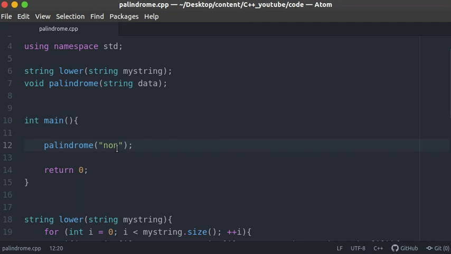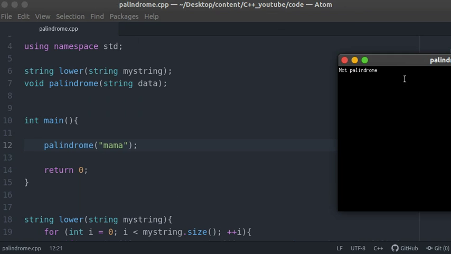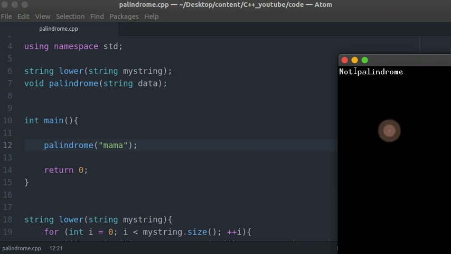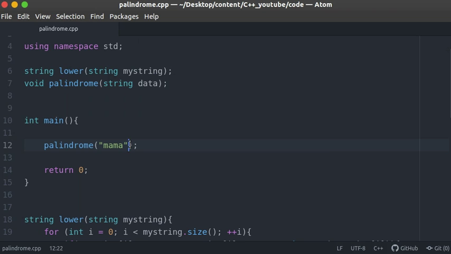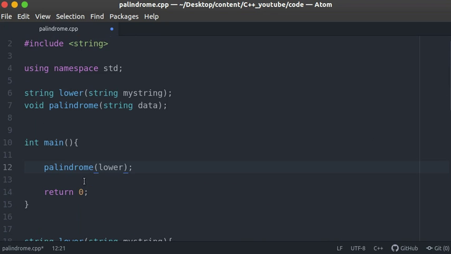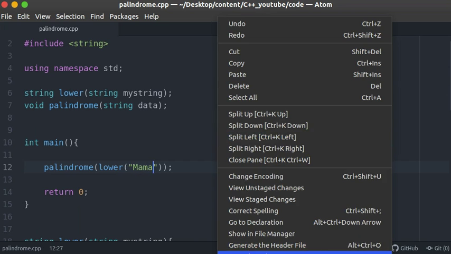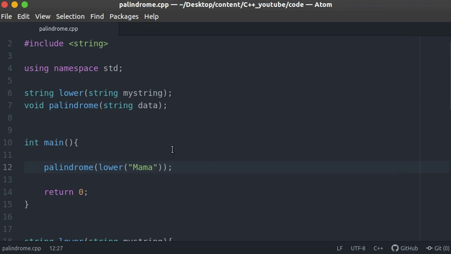So now let's try something that is not a palindrome. Obviously in the beginning I made a mistake. I said this was a palindrome. We can run this, and you can see that this is actually not a palindrome, and it's here, not a palindrome. Okay, so now let's try to find the lower case of that. So we're going to call our lower function. The lower function is simply just going to return a string, so lower, and then you pass in any string, for example this.